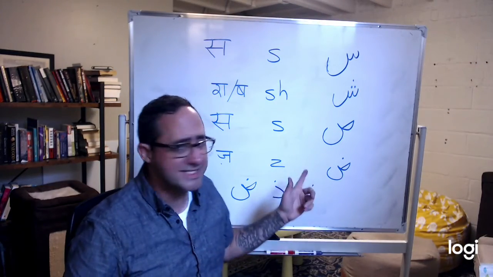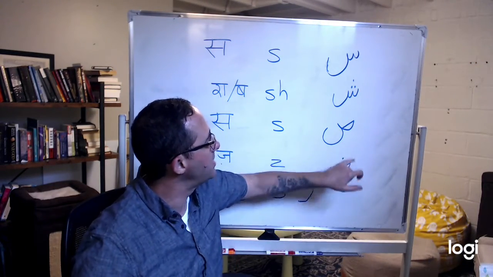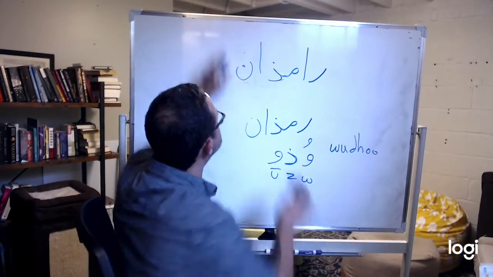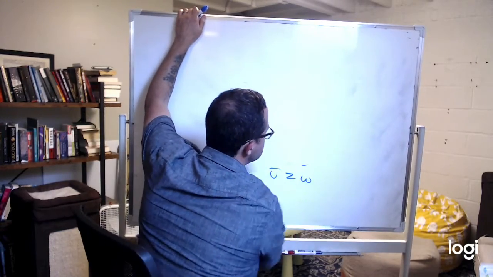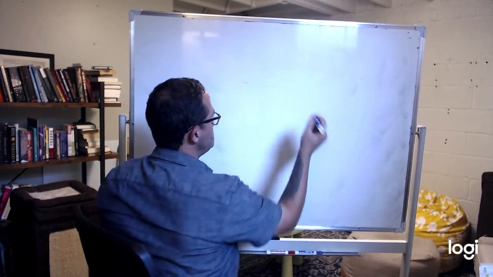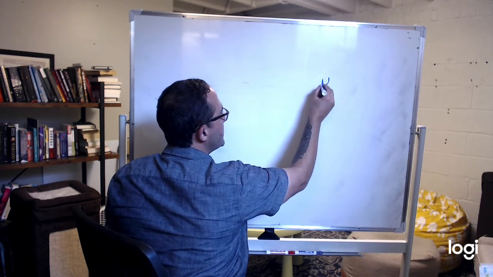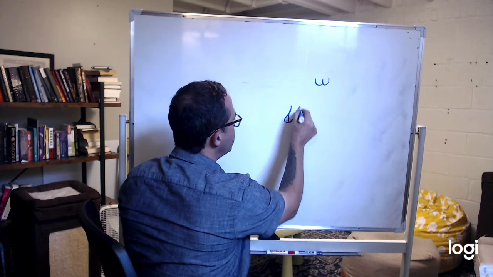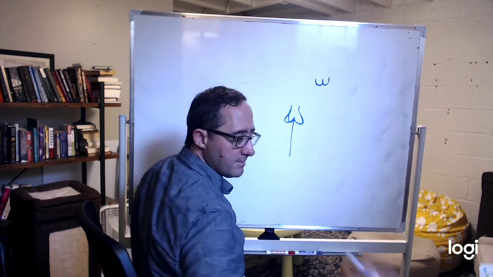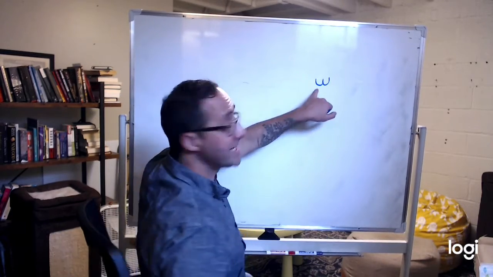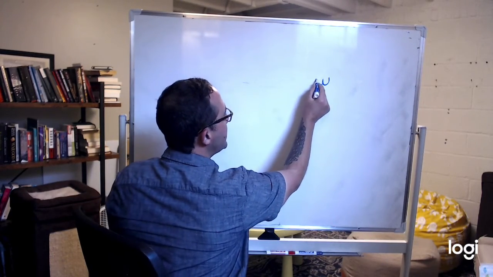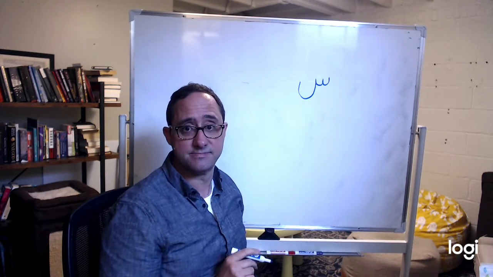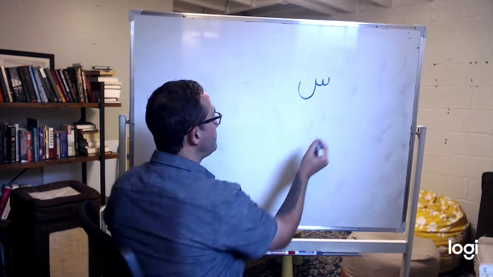I don't have much more to say about this. I'm going to show you how to make each of these letters again. So the S, make three dots, almost like you're making the pitchfork. You could even make the pitchfork of Shiva, but you're going to just make like a W. Now from this line, you're going to come down and just make a big U. That's S. Let's do it one more time.